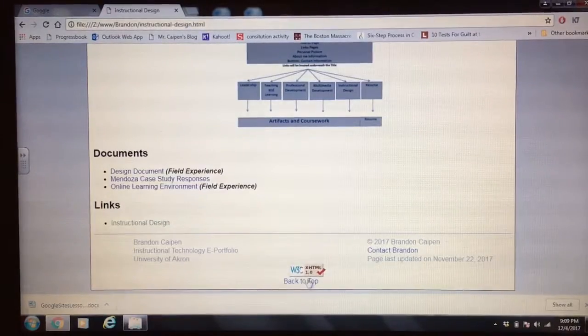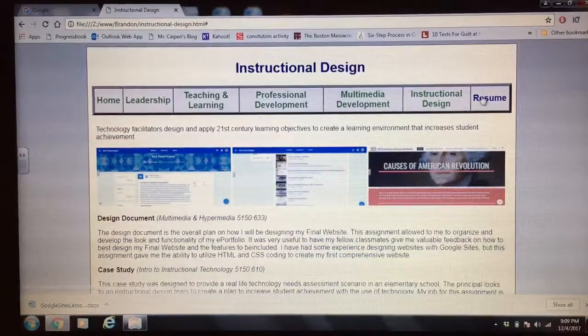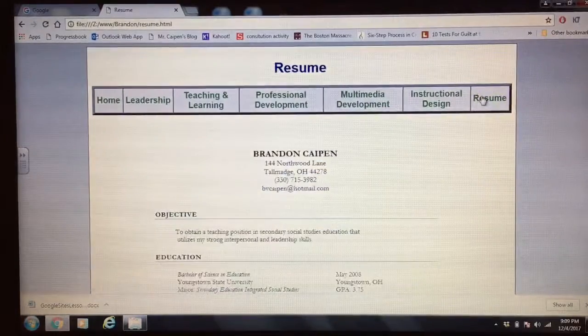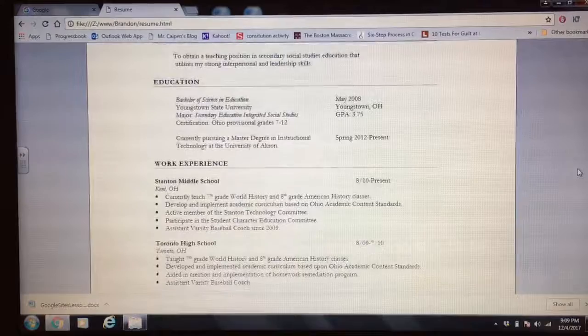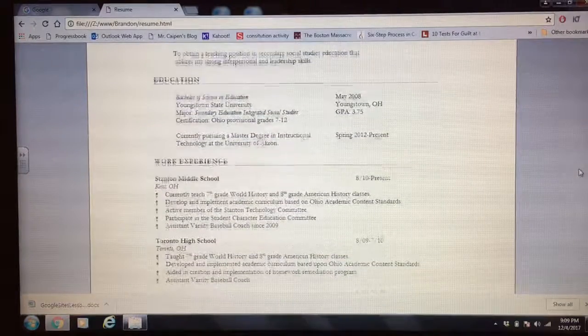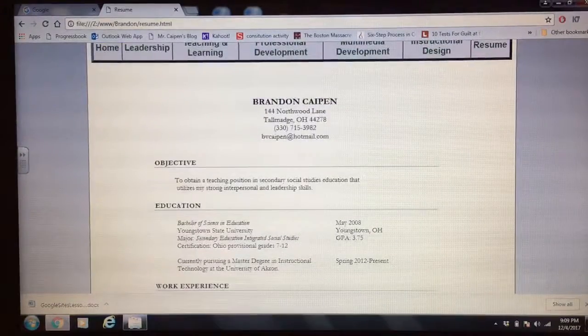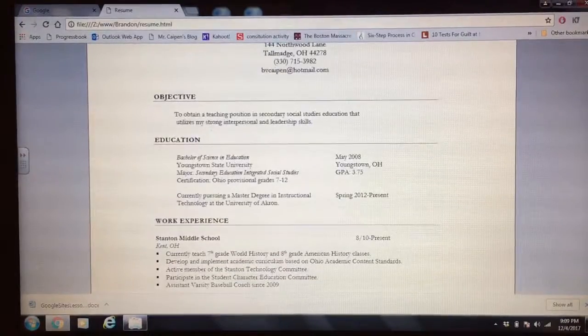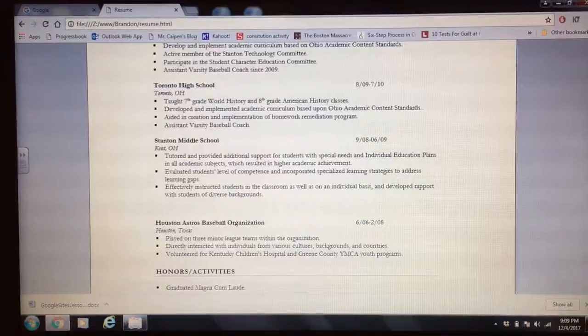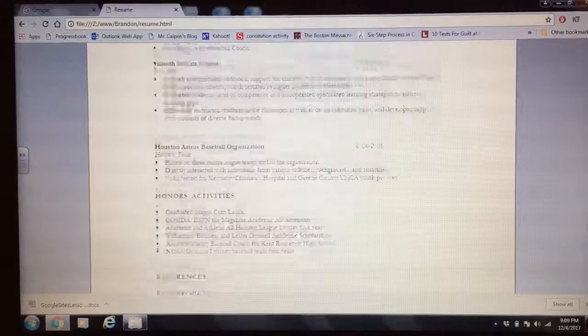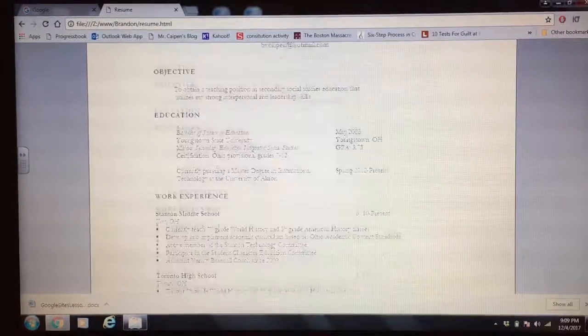So if I go back to the top one last time and go to resume. Resume is just a page that shows my current resume. I basically just kind of put it into Paint and decided to just embed it as an image into the actual website, so you don't have to click on anything or download it. It's just kind of on one page, and whoever wants to see it goes right to it, sees all the information that they need, and then they can go from there.